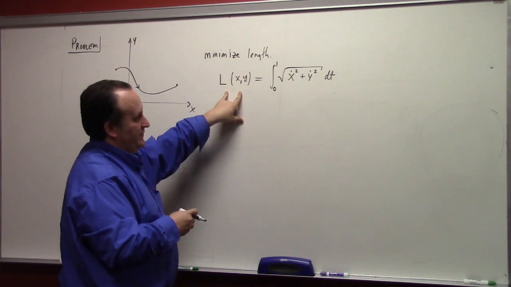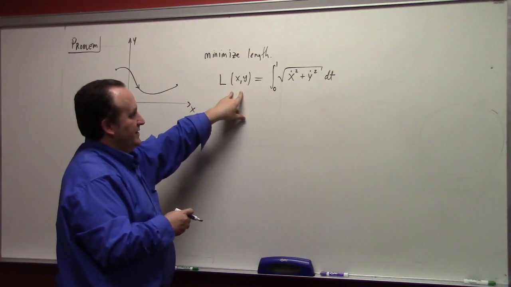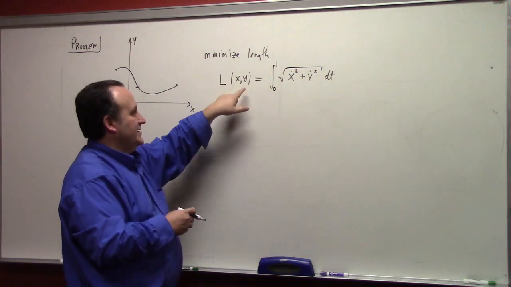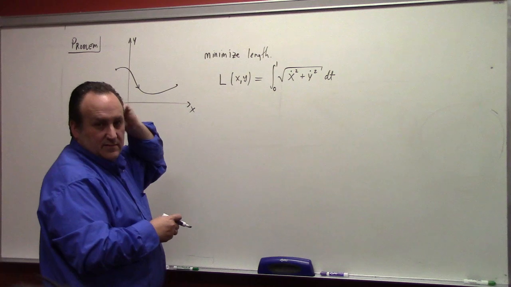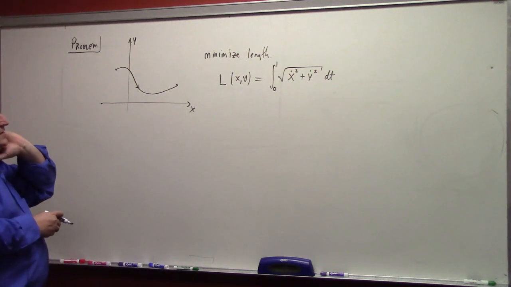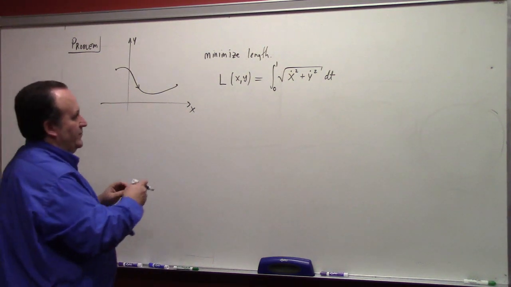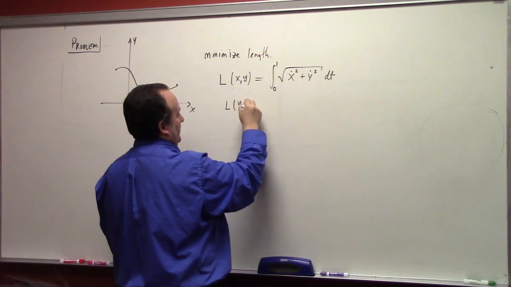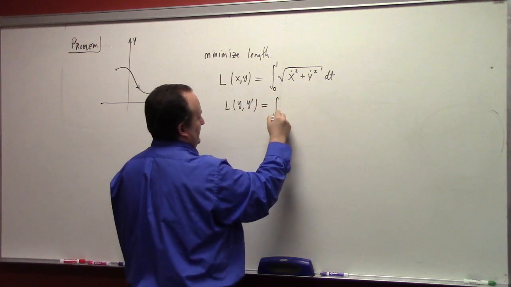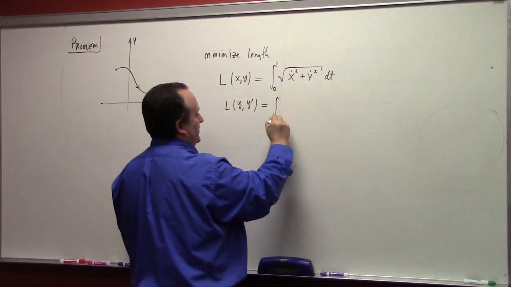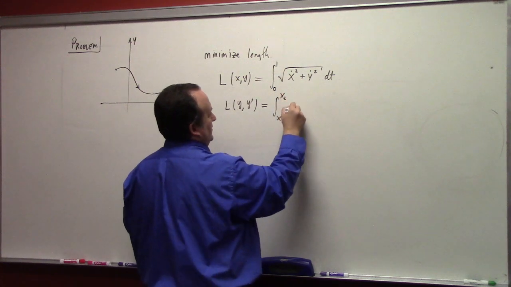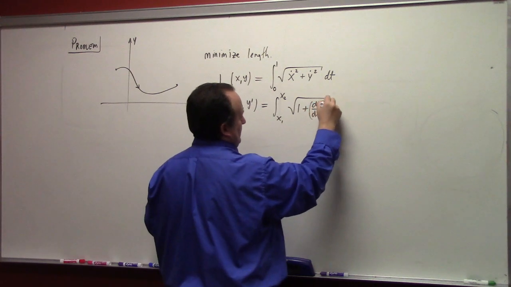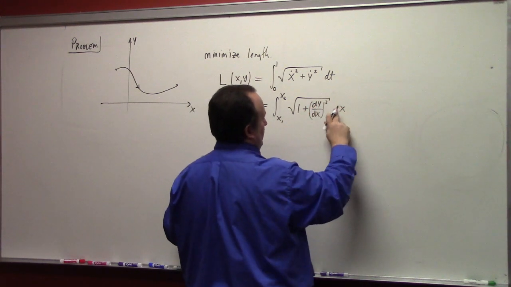So this would be an example of a functional because the arc length depends on the particular function you're putting in. Like here I mean x and y to be functions of t. Or if you wanted me to take a more one-dimensional approach, we could say it's really just y, L of y, and perhaps y prime, right? And then we can do the integral from x1 to x2 of the square root of 1 plus dy dx squared dx. This would be how to set up.